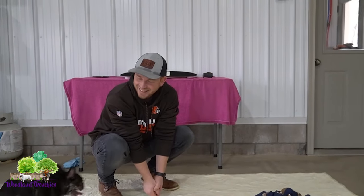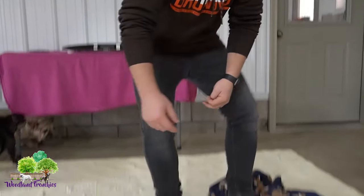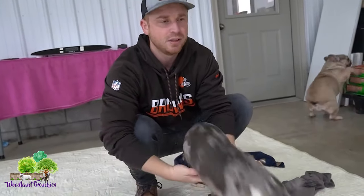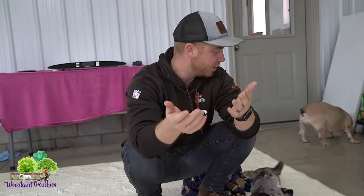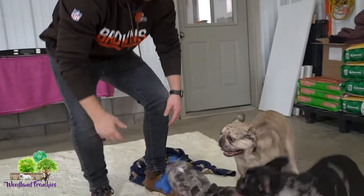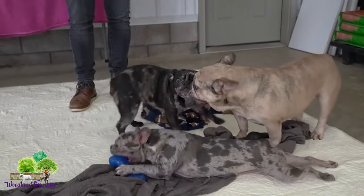Hey puppies, come here. The dogs are attacking the camera. So for a Frenchton, a 50-50 like Princess here, weight-wise I would say she's around 13 pounds. On the high end, it'll probably be more like 20 to 25 pounds for a 50-50 Frenchton. Now, if you're doing three-quarter Frenchtons, then I would say it's probably more like 20 to 30 pounds as far as the min and the max.